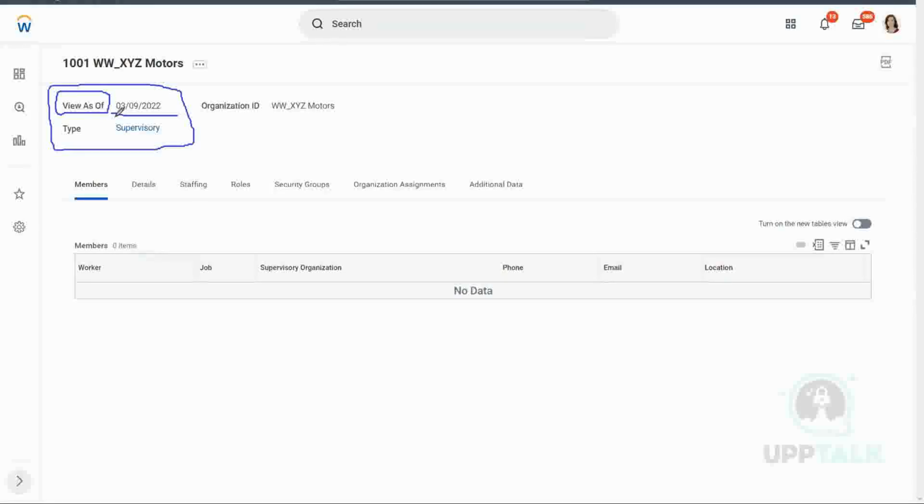But can we look at this organization structure as of a future date? What do you think? Yes, we can. We would be able to view this organization as of a future date. Now what is the advantage of doing that? Or what is the plus point of being able to look into the future? It is because we are opening a new thing in a future date, so that we are doing it at once.